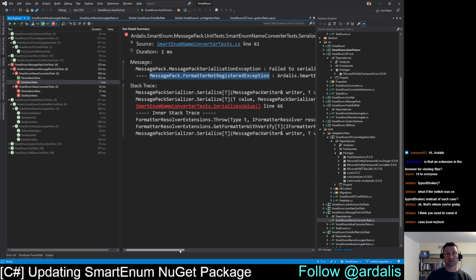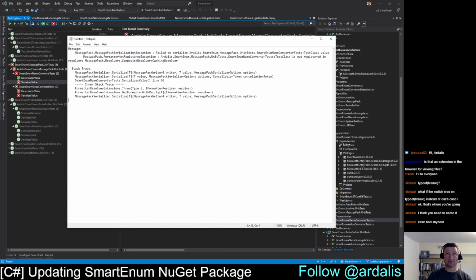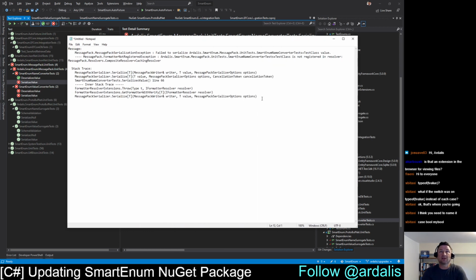Failed to serialize. These are so hard to read. It's easier to drop them in Notepad. Can't serialize SmartEnum name converter test class value. SmartEnum name converter test class is not registered in resolver, composite resolver, or caching resolver. Okay.